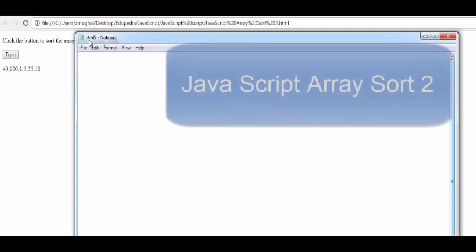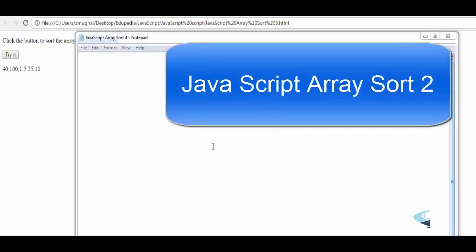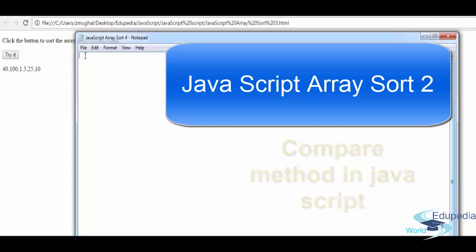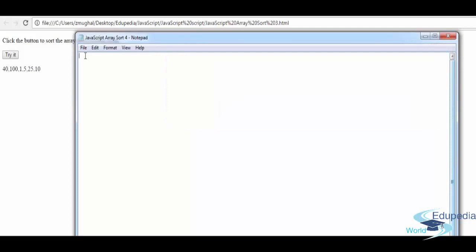Hi, let's work on this compare method, the compare method for sorting. In this method, I'm going to show you how you can compare numbers and alphabets safely and produce predictable results. Unlike the previous methods of sort that we were using, it was not easy to sort numbers that ranged from 100, 40 to 1, 5.